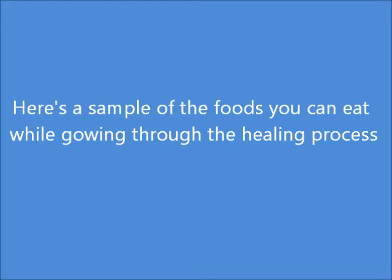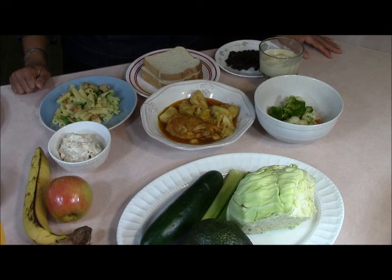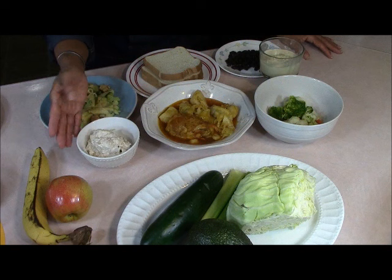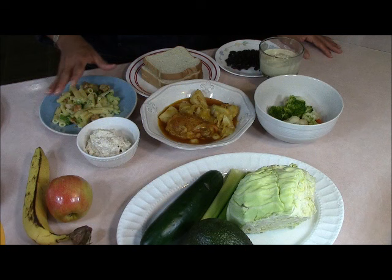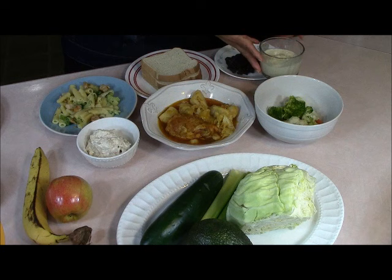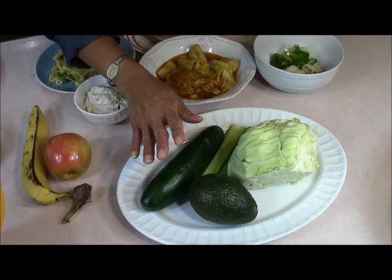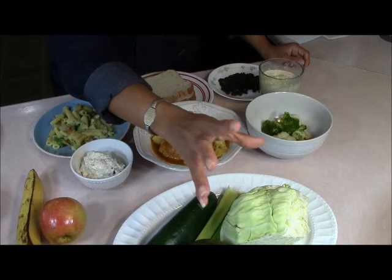Here I've prepared a bunch of foods that we can actually eat while going through the healing process. This is just bland soup with potatoes and cabbage — you could add noodles, but make sure it's not spicy. There's some tuna made with mayo, pasta with broccoli and chicken, plain white bread, raisins, and vanilla ice cream — not chocolate because of the acid. I've also got a batch of broccoli, cauliflower, and carrots — you want those steamed so they're soft. Over here we have avocado, cucumbers, and celery — the celery is kind of hard, so chew it really well — and cabbage, which I'd suggest you steam.